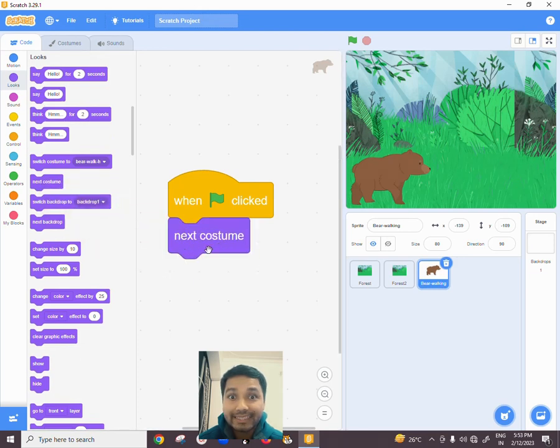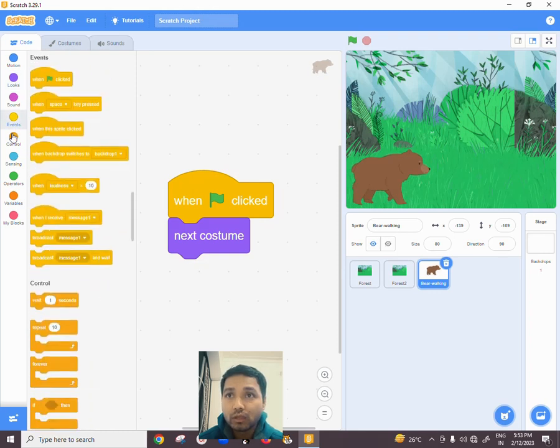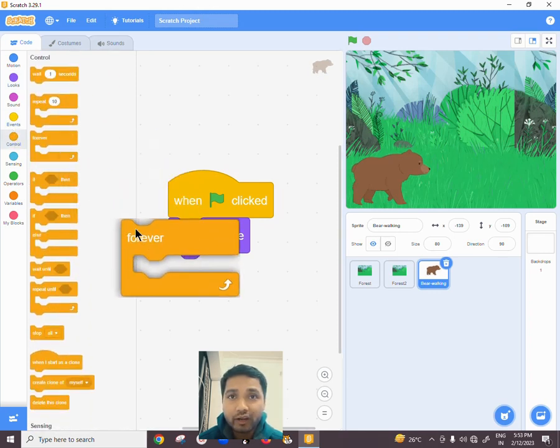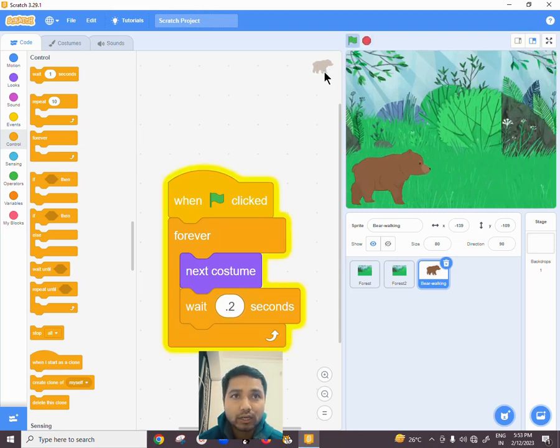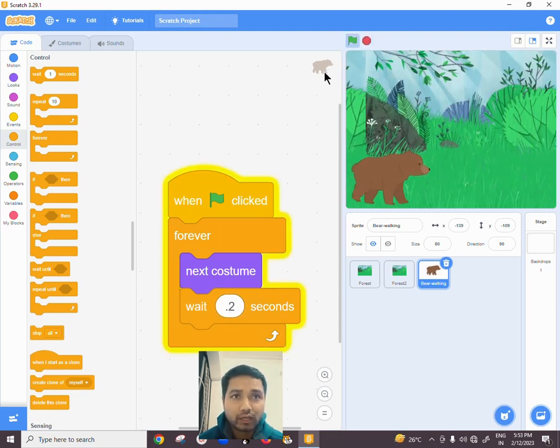Then after this, forever, because we need to move this sprite automatically. So go to the control block, forever. And we need to take wait 0.2 seconds, so that it does not move too fast.